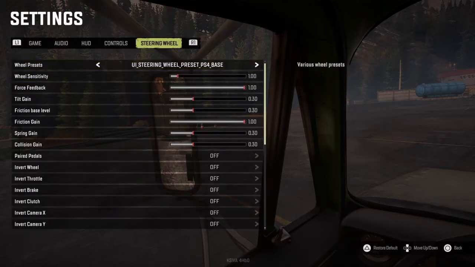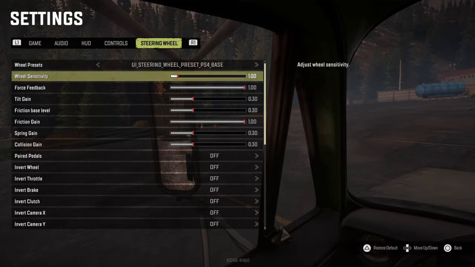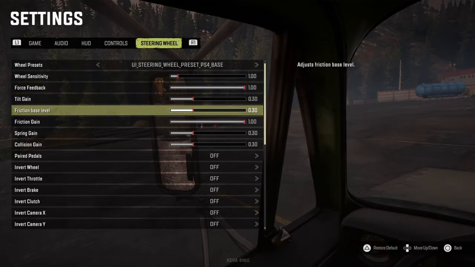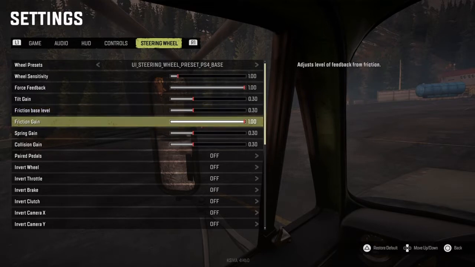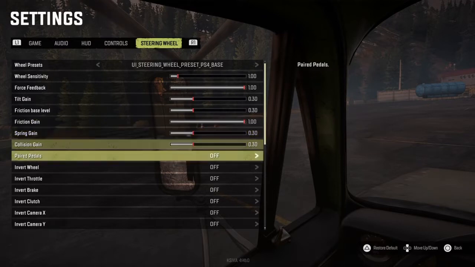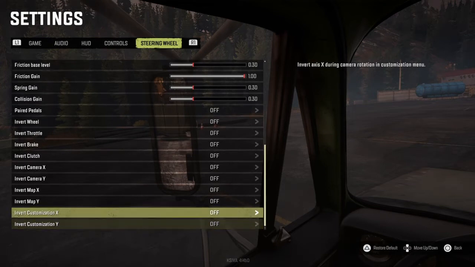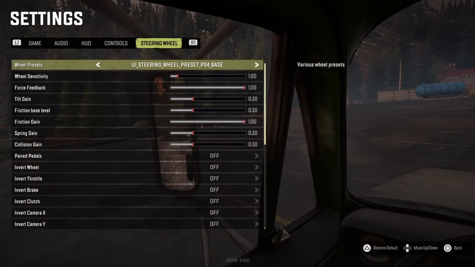And also, we have steering wheel settings. Now, oddly enough, the steering wheel support wasn't in this update, but yet they added the options for the steering wheel settings. As you can see, we have wheel sensitivity, force feedback, tilt gain, which is level of feedback from rocking, friction base level. This is already looking like a step up from Mudrunner, because we didn't have these options on console anyway. But I did hook up my steering wheel to it just for the hell of it to see if it worked, and it definitely did not work.